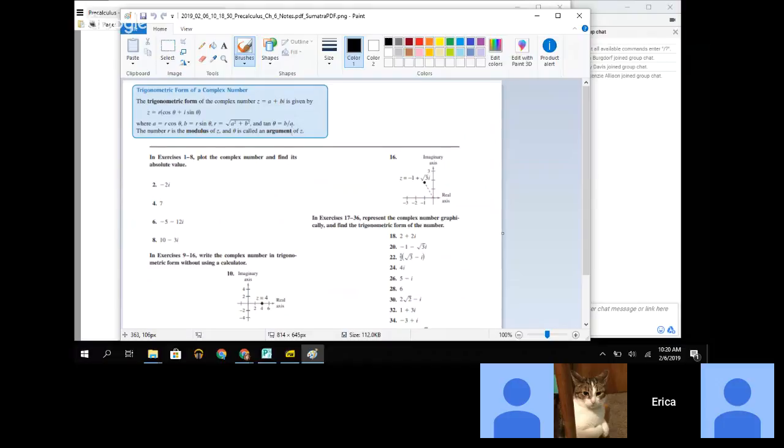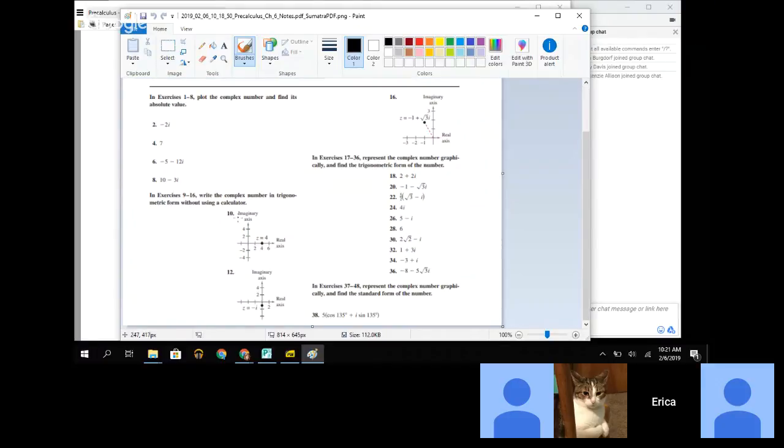So I feel like I just spewed a bunch of words out at you, right? But really, once you get used to it, it's not that bad. Okay, so we're basically rewriting complex numbers in trig form is what we're doing. Okay, and we're going to do that by using this value, the modulus, and we're going to use the argument. Not modulus, modulus. Sorry, I always want to add something there.